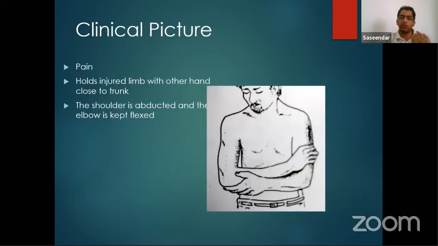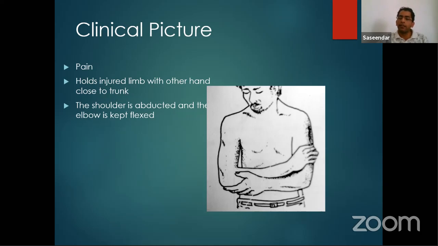The clinical picture is severe pain in the shoulder. They are not able to abduct or use the arm. And when you examine, you will be able to see a loss of contour of the deltoid, because the contour is provided by the presence of the bulky humeral head on the glenoid. On top of it, the deltoid creates the contour. But when the humeral head is not in the glenoid anymore, and it's dislocated medially, there's nothing that is projecting out, so the contour will go.